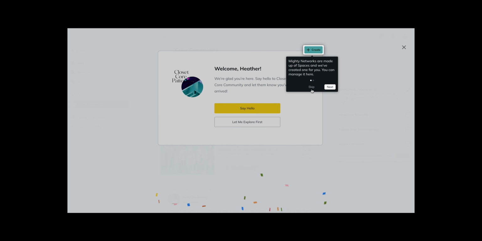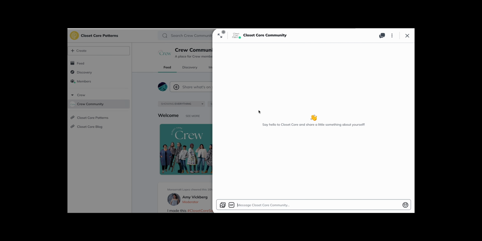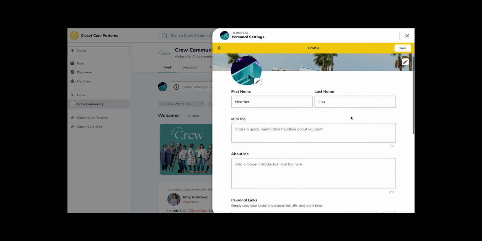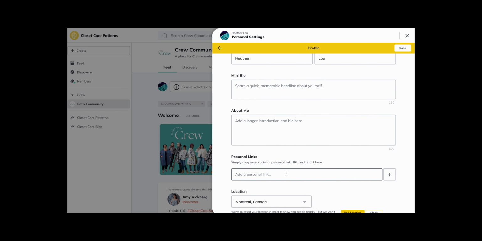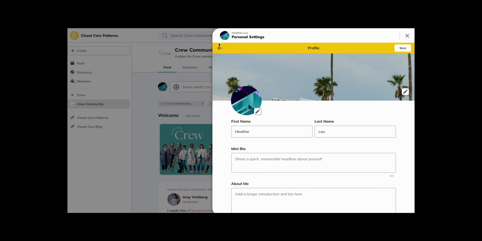And once you get logged in, look, there's a little fireworks for you. Skip this. We've created kind of a process that we want you to do as you join the community. So you can either say hello, so you can come right here and share a message right off the bat, or you can start communicating. And so we have a little checklist when you log in for the first time. So you can do introduce yourself. So if you actually click on this, you can come in and create your bio. So you might want to share a little mini bio about yourself, anything longer that you want to share. If you have a website or Instagram or anything like that, your location, all of that, you can put that here. So we suggest that's the first thing that you do.